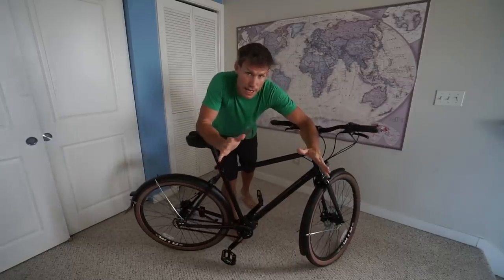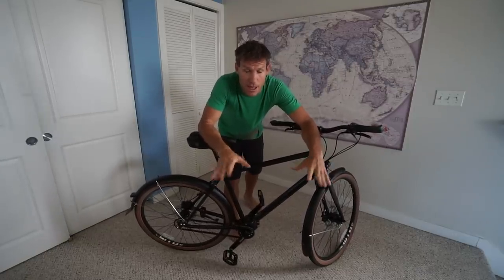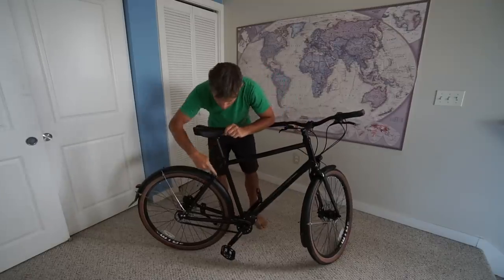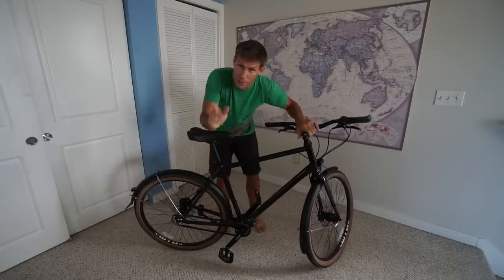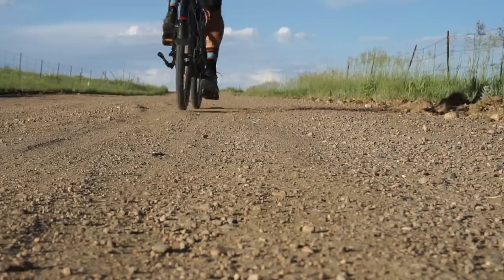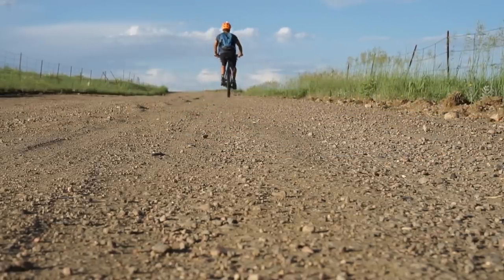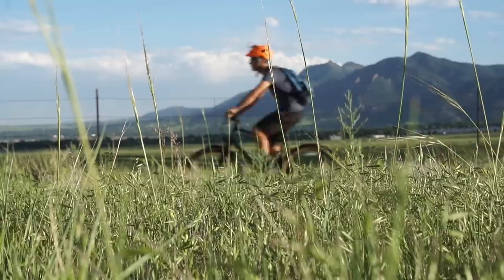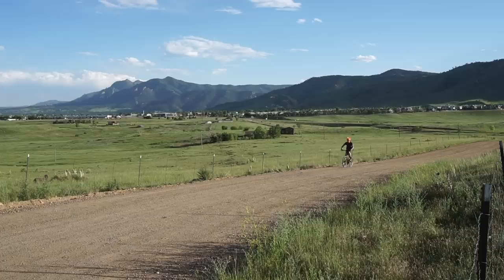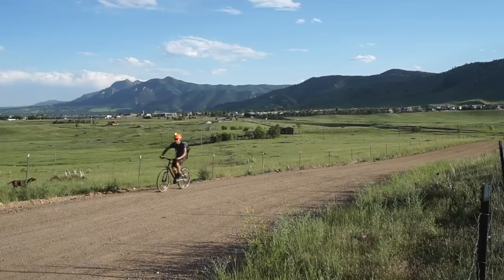One more thing — I don't have a car. I've never had a car in my entire life. The bicycle is how I get around to go to work, to hang out with friends, and go to the grocery store. And this bike has mounts for rear racks and front racks, which I will put on so that I can put bags on this bike and do my grocery shopping. I really believe this bike is a kind of game changer. It's perfect for anybody who lives in a city and rides their bike every single day and wants a rock solid bicycle. It's great for somebody who wants a bike to do more than just commuting — you can ride it up mountains, you can ride it on gravel. It's tough, it's bomb-proof.